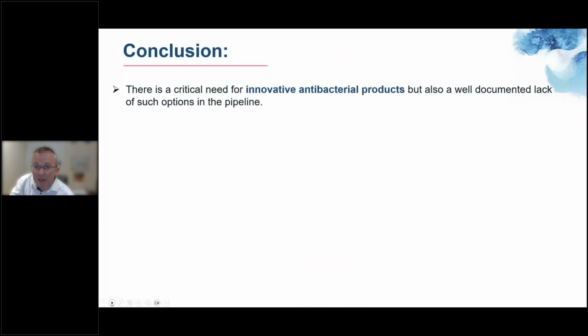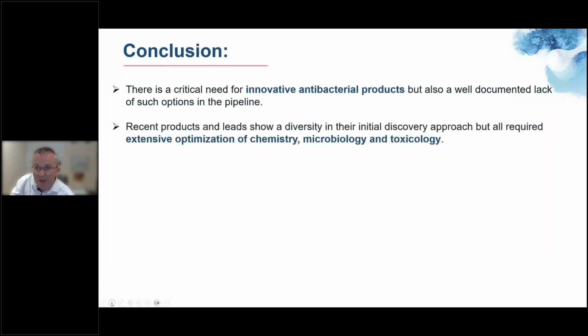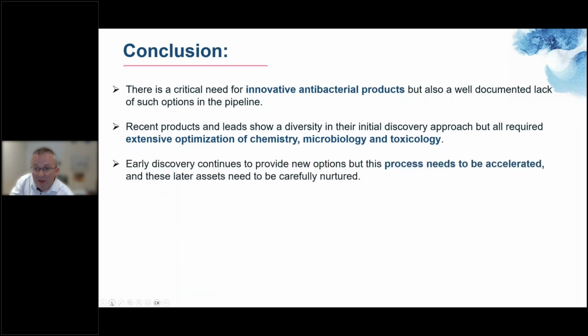So in conclusion, there's a real need for innovative antibacterial products everywhere in the pipeline, okay, from hits to leads to candidates and on into the preclinical pipeline and onto the market, okay. But I think recent areas have shown that the innovation that has increased in recent years offers us hope there, and this process just needs to be accelerated, and indeed later assets, when discovered, need to be carefully nurtured to the market, okay.